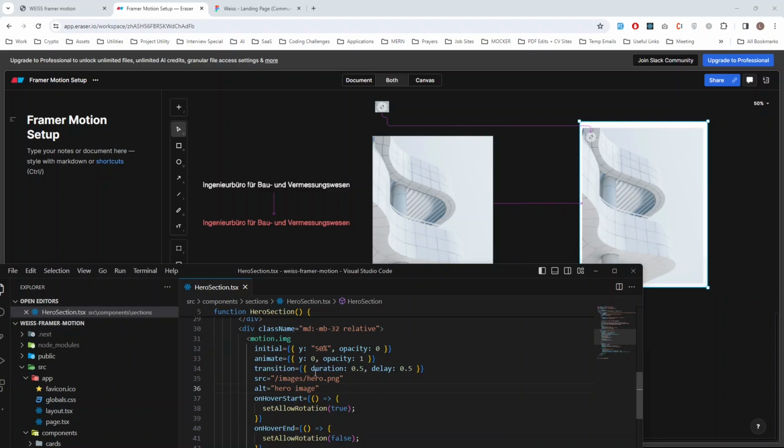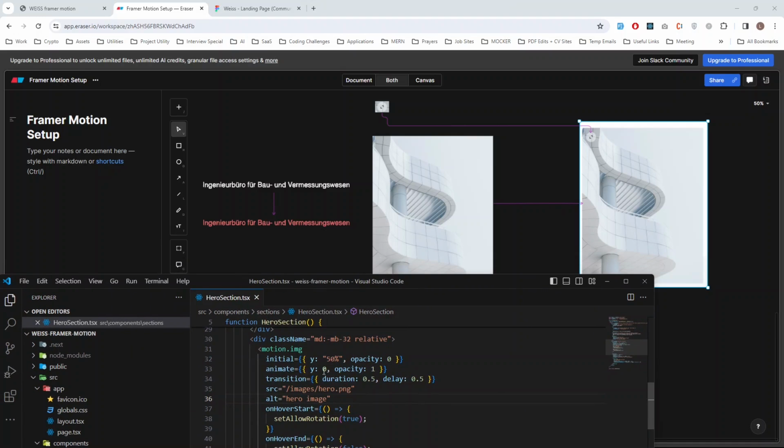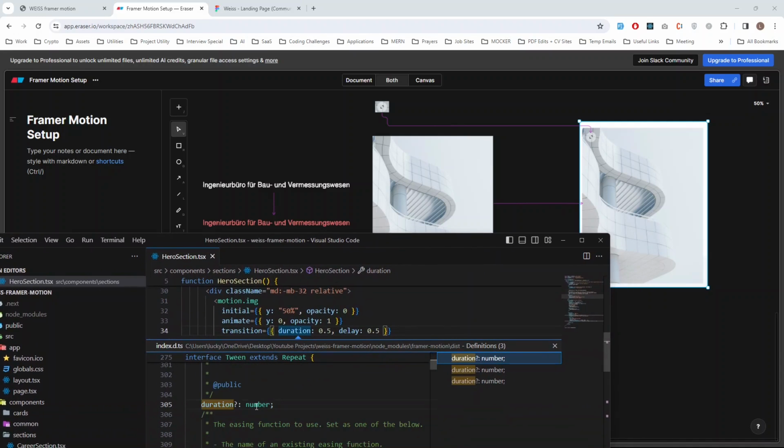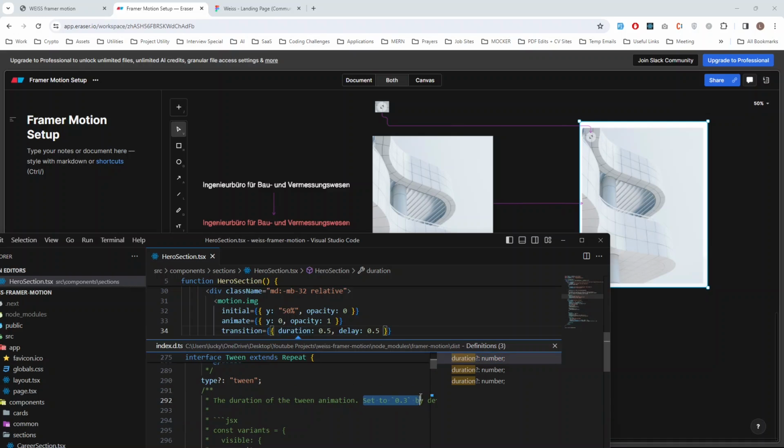So now we basically have to control the duration and the delay. The duration that we want to set can be anything. It's definitely a number. And what I normally do whenever I'm confused with what each of these variables does is I open it up. Just hit control, click on it, and you're going to see the duration, and they will explain everything it does, right? So you can see this is the duration. Duration of the tween animation set to 0.3 by default, or 0.8 if animating in series of keyframes.